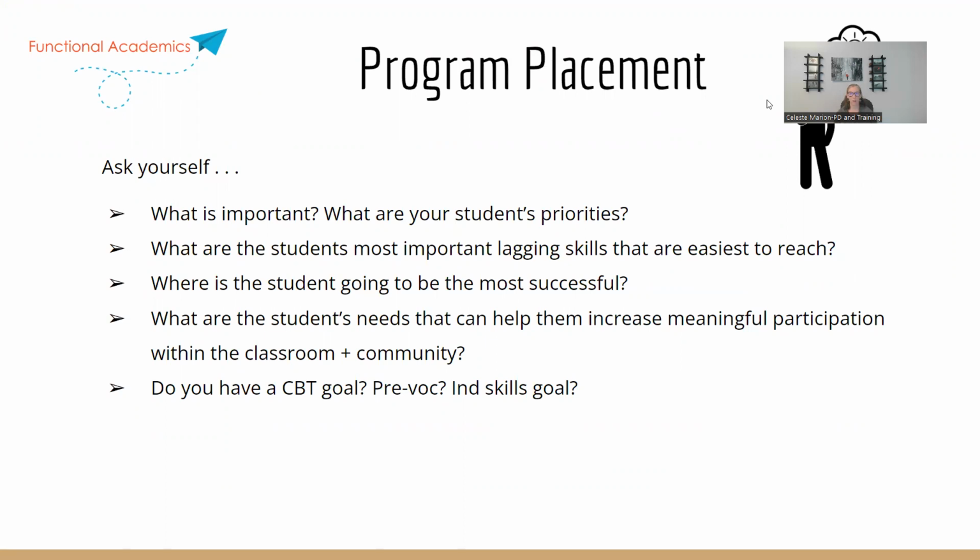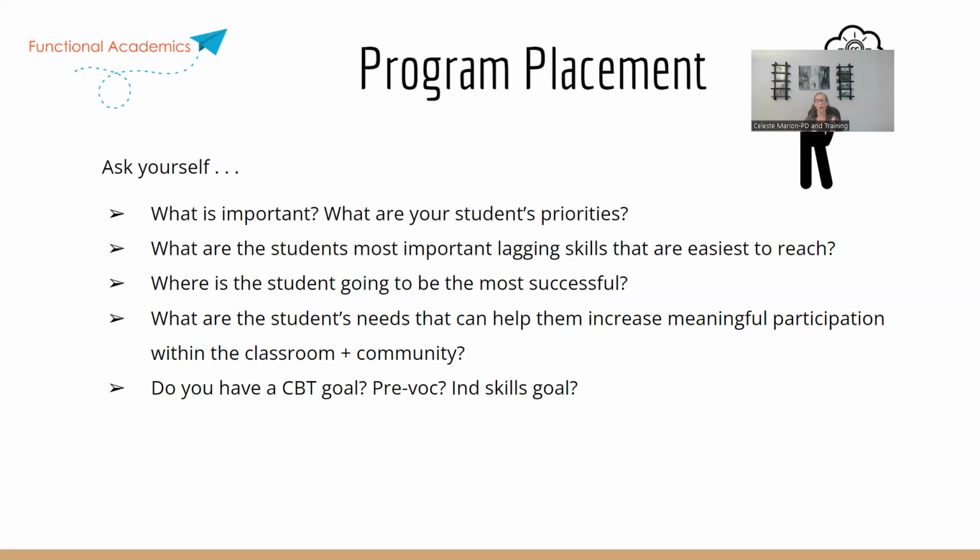What are the students' most important lagging skills that are easiest to reach? Meaning, most of our students in special education have a lot of lagging skills. They have a lot of deficits. They have a lot of areas and room for improvement. But what are the ones that are going to be easiest to reach? Okay, maybe you go back and look at the level assessments and you look at what the student already has a bit of a skill set of, and can you build on that? Okay. Where is that student going to be most successful?